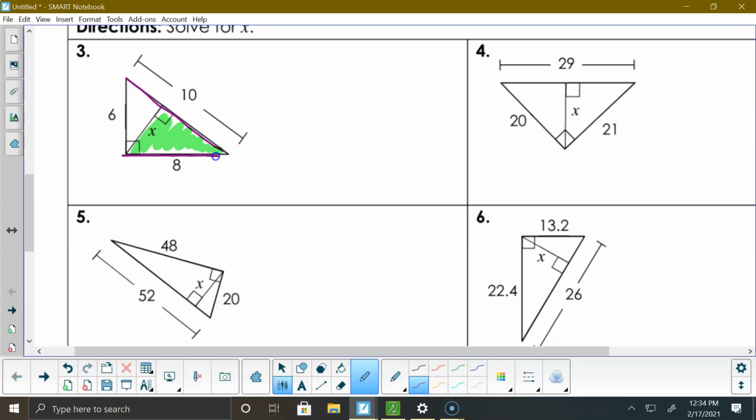So I've got hypotenuse for the big over hypotenuse for the green equals. I've got this x here. Is that going to be the short leg or the long leg for that little green triangle? It's going to be my shorter leg. Okay. And what's the short leg for the big triangle? 6. All you got to do is cross multiply and solve. So I've got 10x equals 48. X equals 4.8.